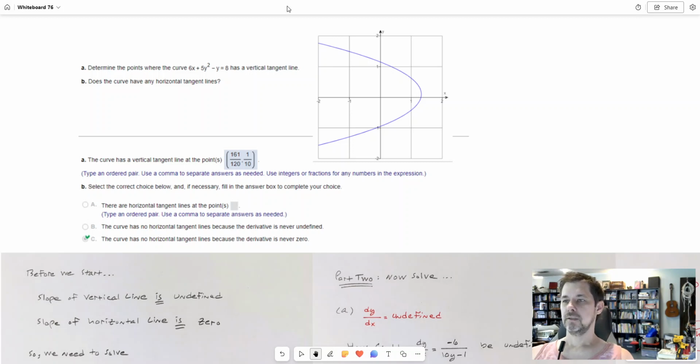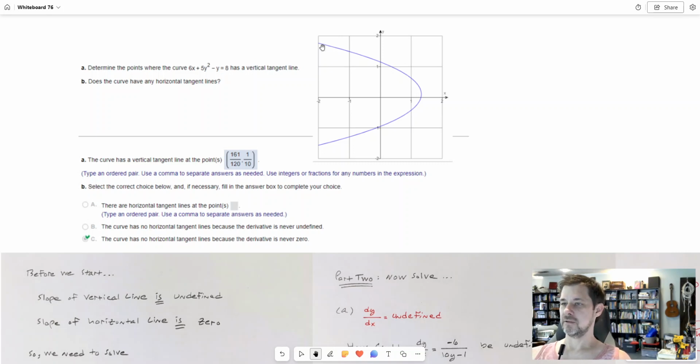Alright, everybody. Let's look at this problem that is about implicit differentiation and using that to find out different properties of the tangent line to this curve. So I'll let you read the question and I'll summarize it like this. For this curve, I'm given this graph with the question, but I can't really use it to solve the problem. I might refer back to it once I've solved it, and I'll tell you why that is.